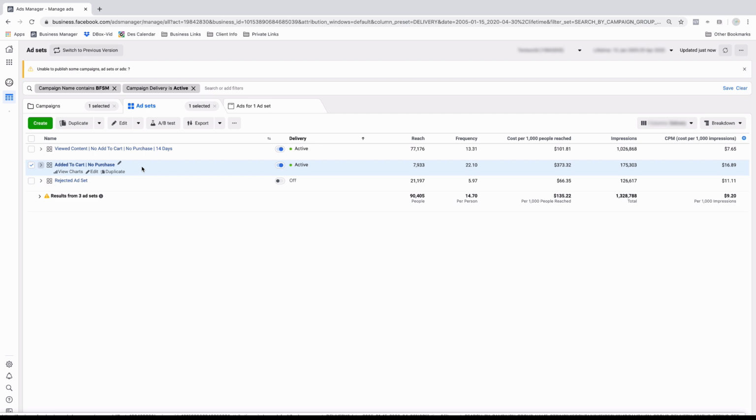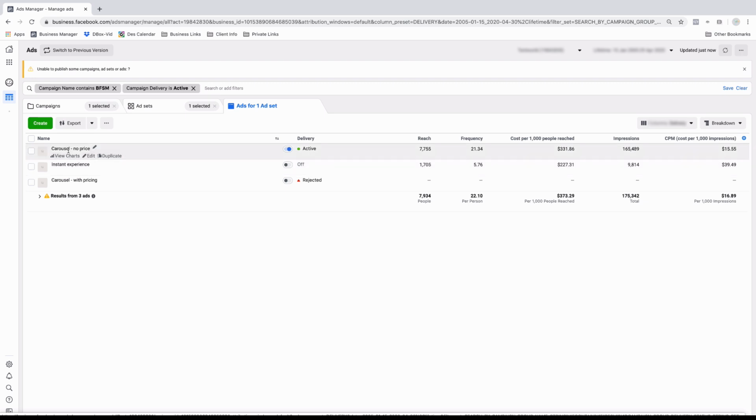Now I'm going to tell you a little secret about why I still have these ads running within this ad set, even though my frequency is so high. The reason that I am happy to allow this to keep running is because these are dynamic product ads. When I come in and have a look at my ad, the ad that I actually have here is a carousel, and it is a dynamic product ad, which means the products that are going to be showing to people are going to be different each time. So yes, they may see the same wording at the top, they may see the same ad in essence, but they're not actually seeing the same one because the imagery is different for everyone.